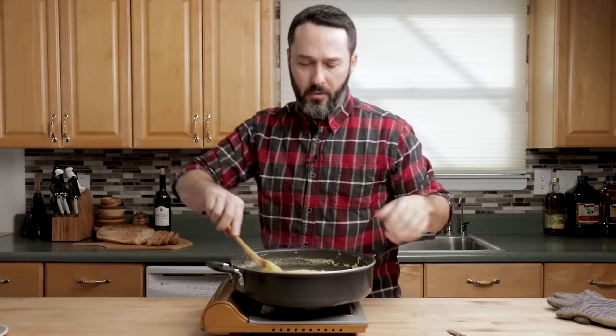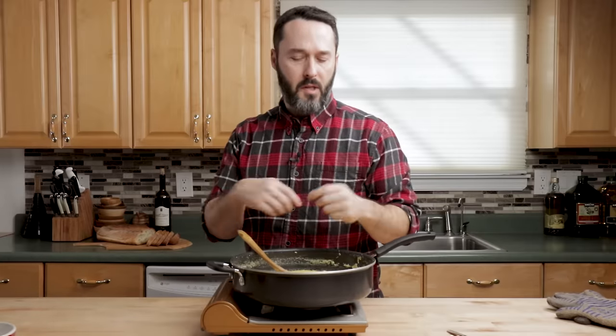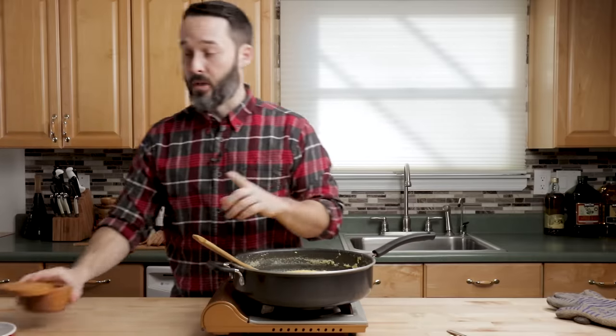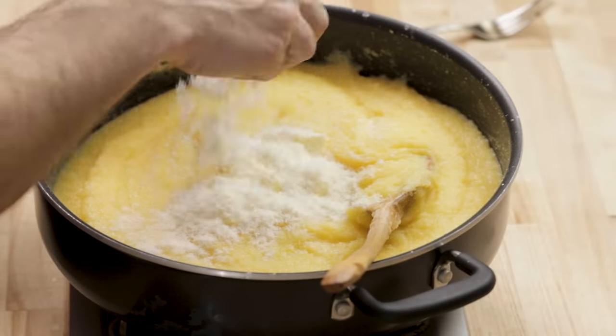It's been about an hour on the polenta. Probably could go a little bit longer, but I'm gonna season it now. And when I wanna reheat it later, I just add a little bit of liquid back. Just start off with a little bit as you heat it up, just to get it right back to that consistency again. I have about 4 tablespoons of butter. I'm using 4 tablespoons for 1.5 cups of polenta. I'm gonna start with about a teaspoon of kosher salt, but I'm gonna need more. Even with this Parmigiano Reggiano cheese, we're gonna need more salt, probably.